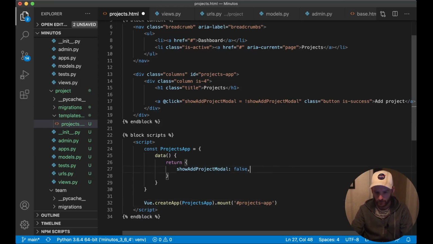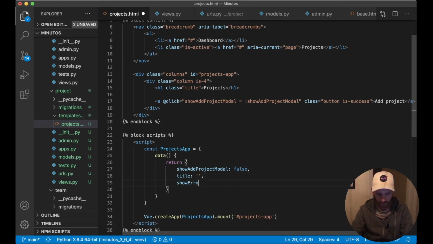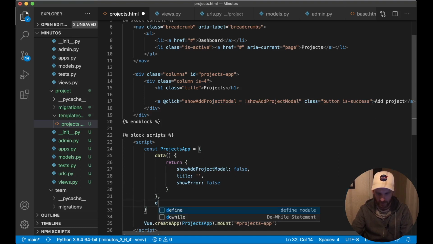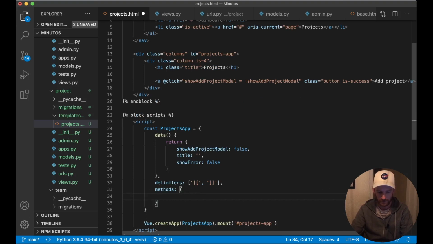And I can add a few more properties here. Title can be empty, showError can also be set to false. Need to add the delimiters like this, and a method for validating the add project form. validateForm, pass in the e so we get the event.